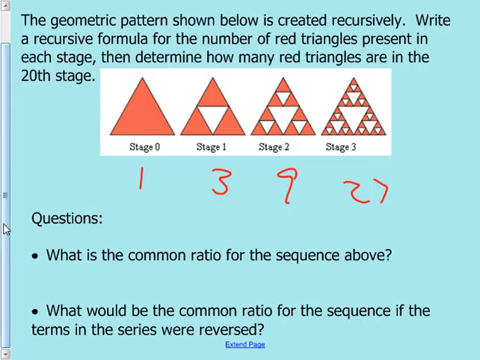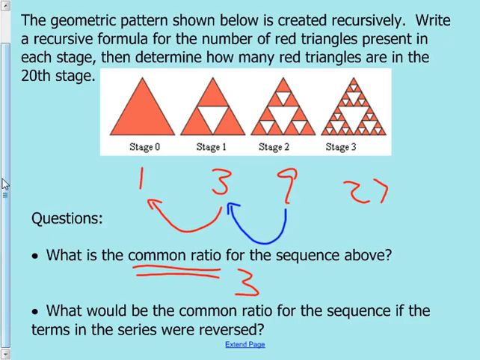Do you notice how I can take this divided by this? Notice which way I went. I did not take 1 divided by 3. That would be 0.3 repeating. I take the 3 divided by the 1, and that tells me the common ratio is 3. Notice you got to go this way. 9 divided by 3 to tell what the ratio is. Kids always do that in the opposite order. So just don't make that mistake. Start with the one on the right and divide by the one on the left.